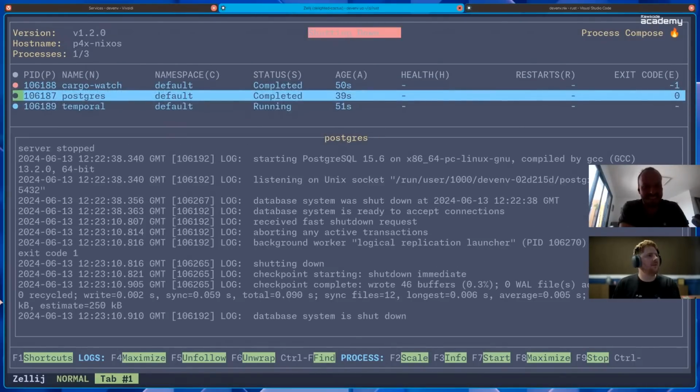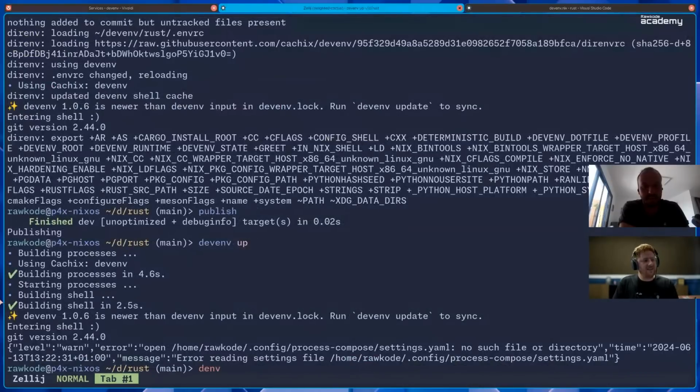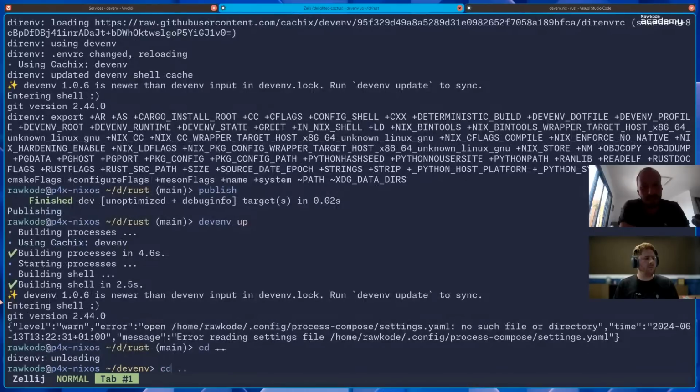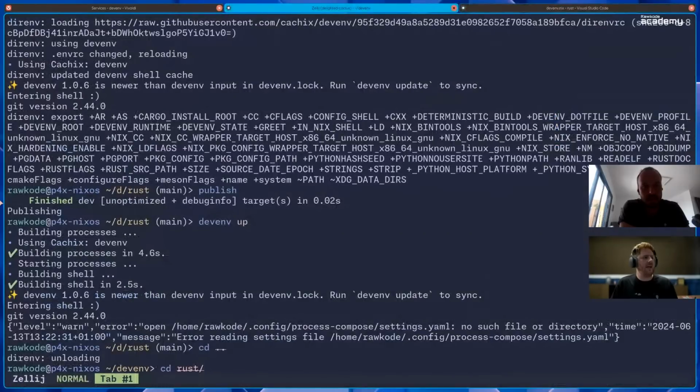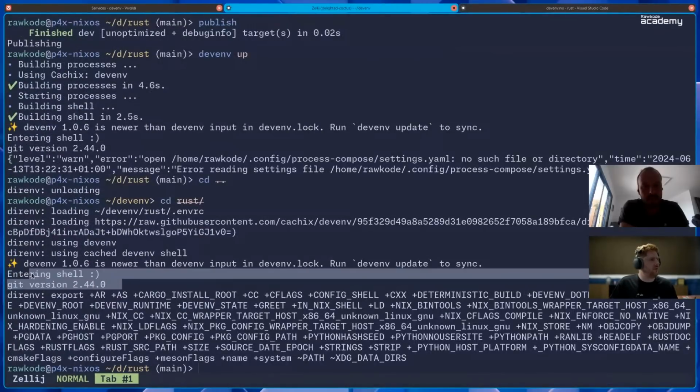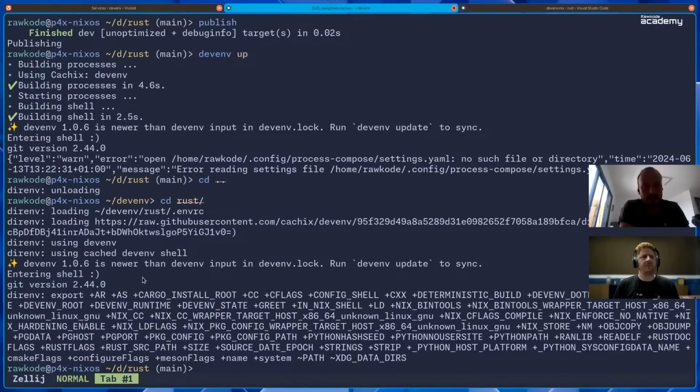So there we go. And the last thing that we've shown so far is the Devenv shell. Am I already in a shell? Yeah, because you're using Devenv, which is the tool you're using when you just enter it, it kind of behind the scenes enables the shell. So if we just pop out and then pop back into Rust, what we're looking for is that we should see this run entering shell and get version, which we have here. It's a neat feature. And the last one was our devenv test.